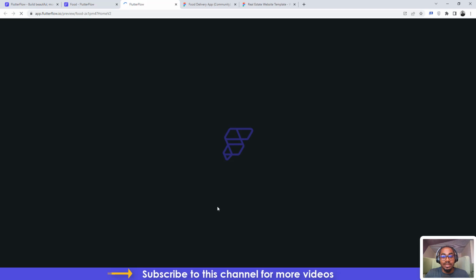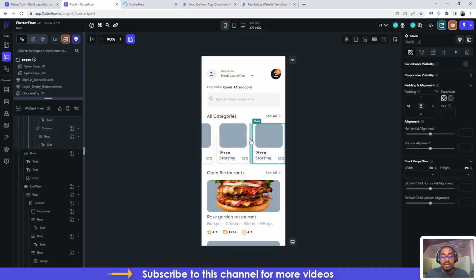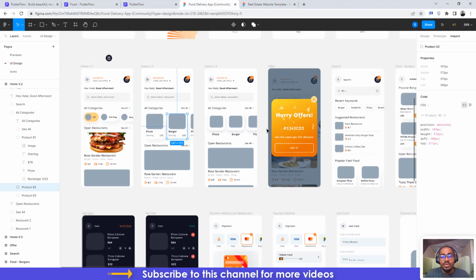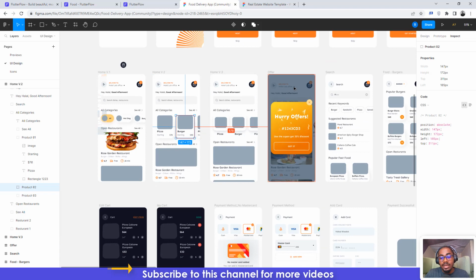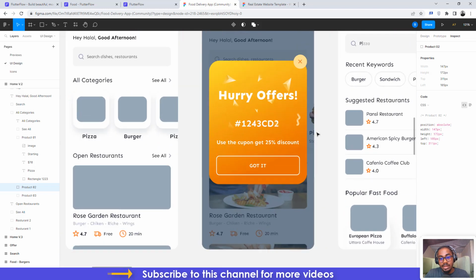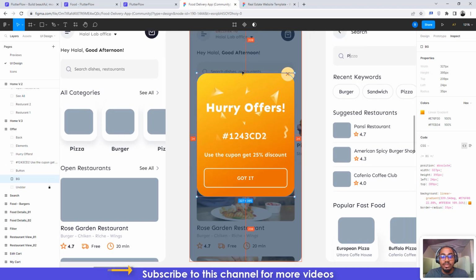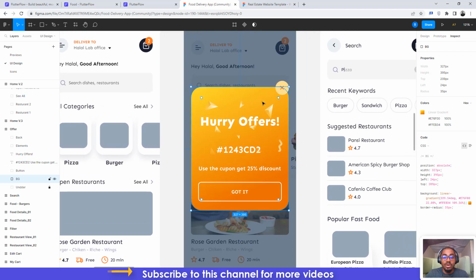It's still loading. Yeah, it's going to show up soon. While we wait for it to show up, let's quickly go to something else. Now I wouldn't want us to do this particular part. We can create this, right? Yes, we can. Let me see how we can quickly create this. This is basically a bottom sheet, or something you would call a pop-up.